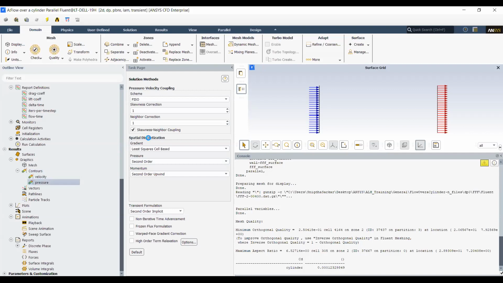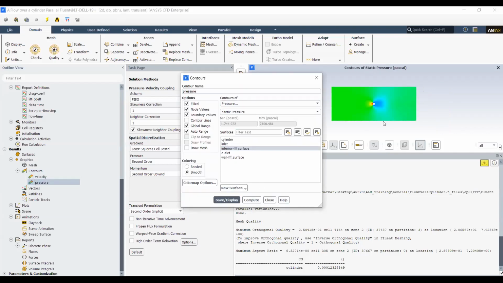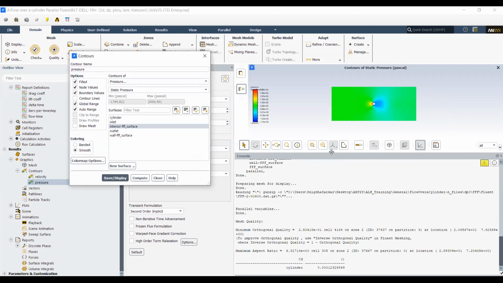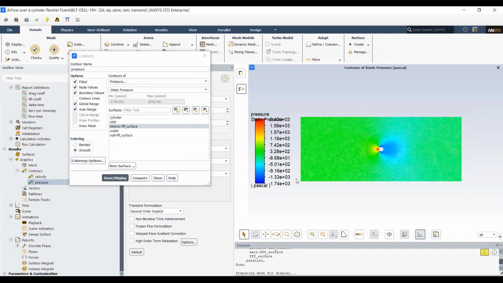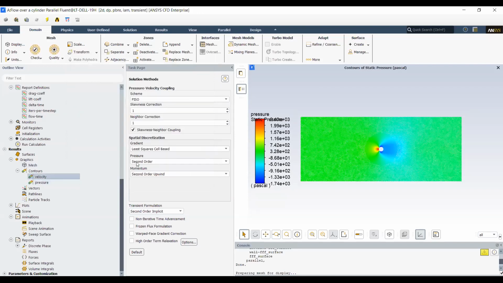I've already set up a pressure contour here. So you can see once the simulation is complete, I get beautiful contours that I can repurpose for either marketing or use it as a guide to compare my solution to a physical test solution. What I have here is static pressure at the interior domain, and it gives you the scale and the coloring depending on the values that you get from the CFD solution. I did the same thing for velocity as well.